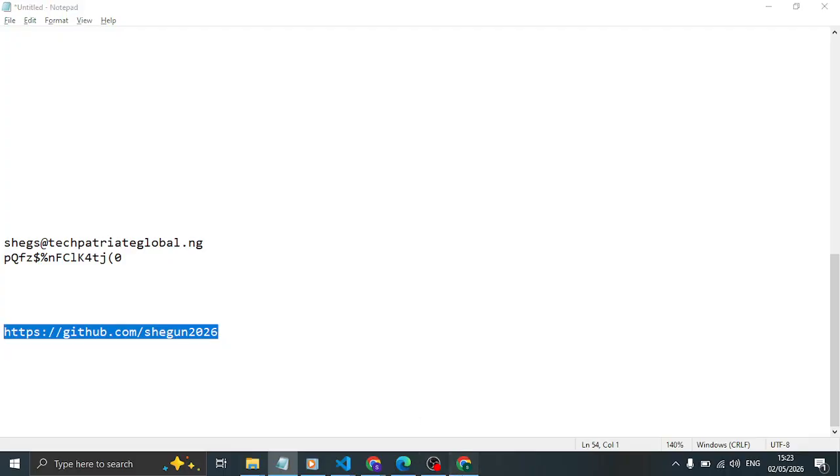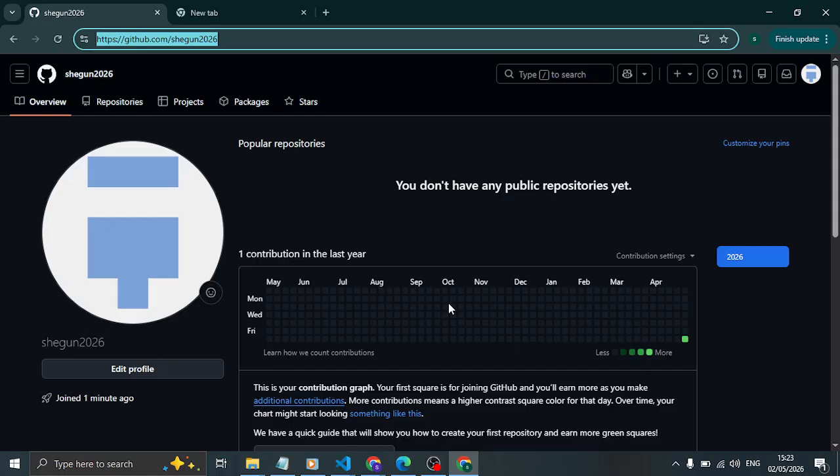Now let me quickly explain a particular concept, a very important concept. Remember we said GitHub works like your system, right? Your system has a version, your GitHub has a version, right? So there's a way you can keep your system version to be the same version with the one you have online, right? It means if you're working on a project, you have to constantly push that project to your GitHub. The same way you have folders on your system, we have folders on GitHub also.